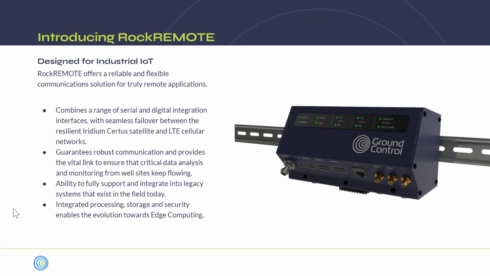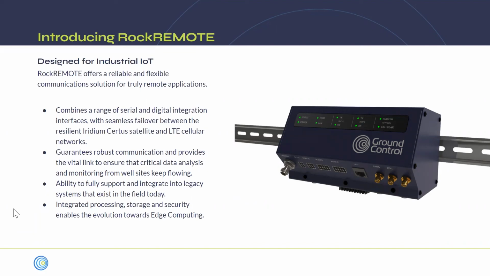One thing we're conscious of, and certainly not wanting to make this into a product pitch, is that Iridium Certus 100 is a relatively new satellite connectivity protocol, and there are very few devices out there that offer this service. It sits somewhere slightly in between your really small data services like short burst data and BGAN M2M, and so it's got a really key niche for medium throughput, medium frequency of data, and it is explicitly designed for industrial IoT. So I thought it was worth spending a couple of seconds going through what an Iridium Certus 100 device might look like. And Ben, of course, this is your baby.